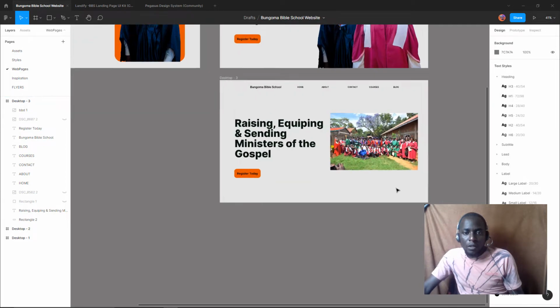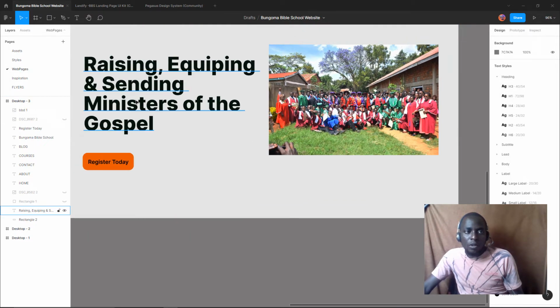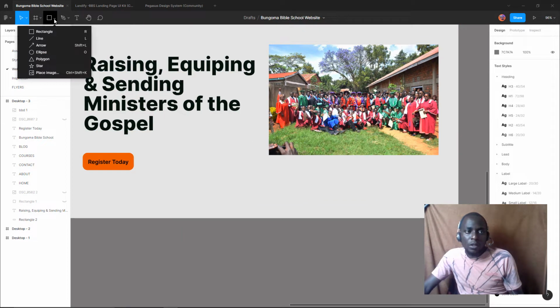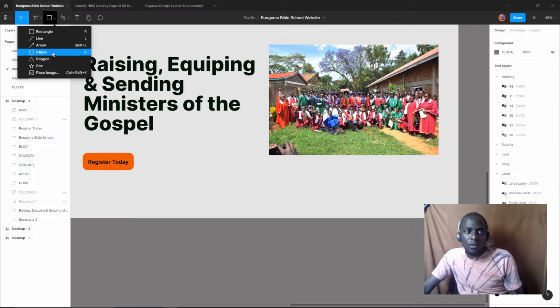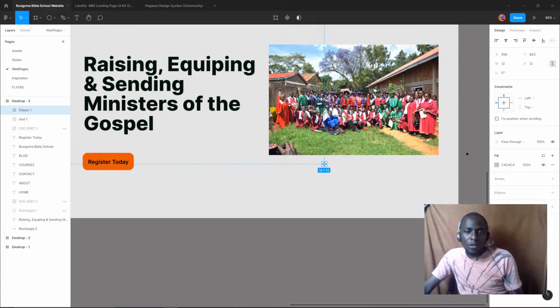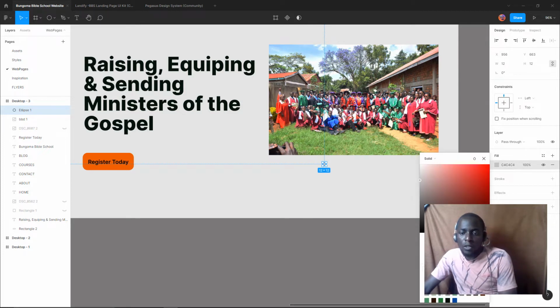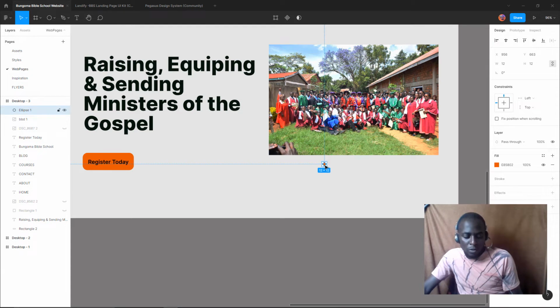And then I could create an ellipse, a very small one here, and then just make that orange too, and then duplicate it a couple of times.